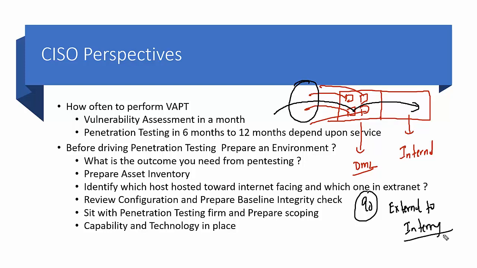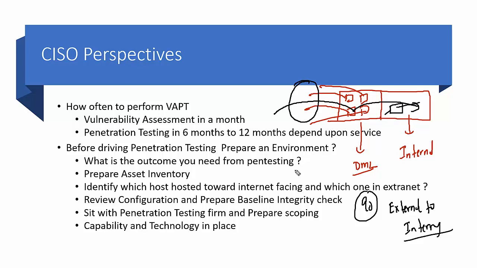Sometimes you would like to know what internal threats we have. If tomorrow someone hacks into my network, or is already in the network, what further impact do we have? So we connect the pen tester to my internal network, and we would like to know how bad things can get if someone hacks into the network. That is called internal to external. That approach is about how, if someone hacks in, he can steal the data. Can the data be passed easily from my DMZ to the external network? That approach is called internal to external.